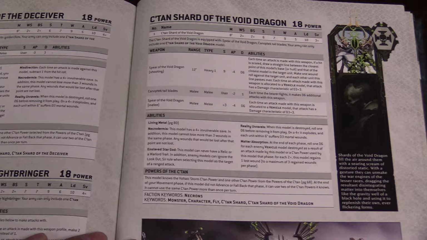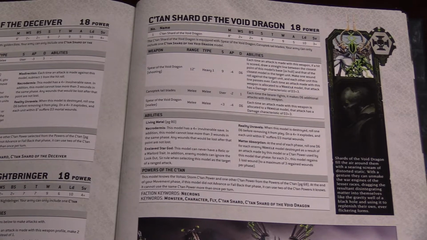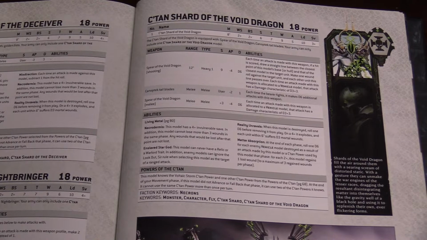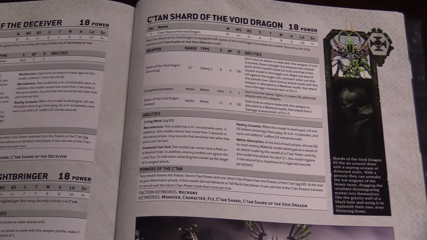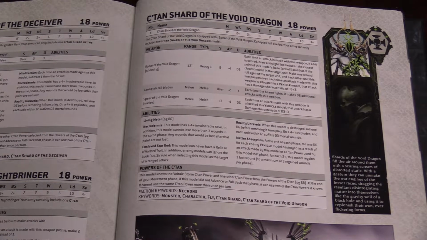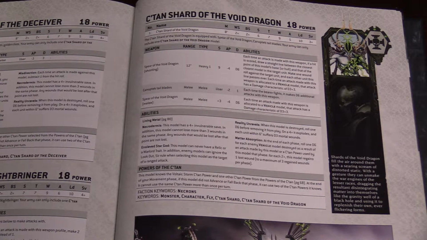So yeah, going through here, Spear of the Void Dragon can be used in shooting or melee. Canoptic Tail Blades, all that fun stuff. It's kind of beefy here. Let's see, moves 8, +2 to hit for weapon skill and ballistic skill, strength 6, toughness 7, 9 wounds, 5 attacks, leadership 10, 3-up save. It is living metal, which is one of the army special rules. It's got the Necrodermis, which has a 4-up invulnerable save, and cannot lose more than 3 wounds in the same phase. So, hello.